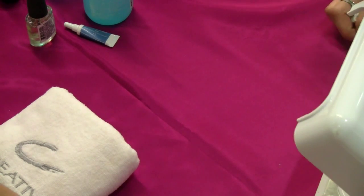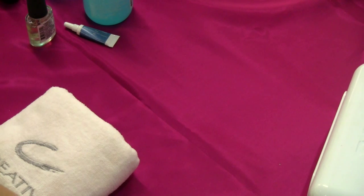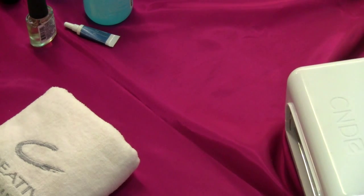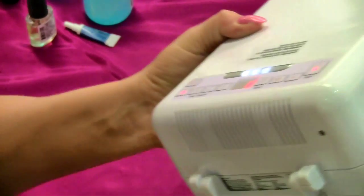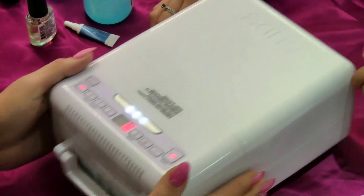The other thing you can do is layering and artwork. So Josephine's going to show you a little bit of artwork, how to do a French. There's also some colours that have got sparkles and things so that you can add that over the top. As we're going along, and also before we finish, I want to go through the removal. Okay, so over to Josephine.